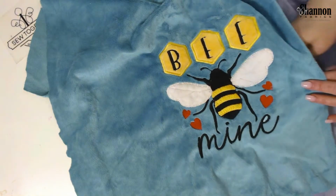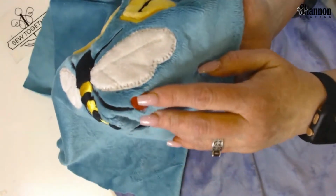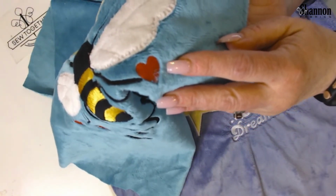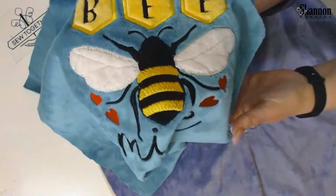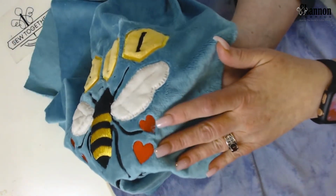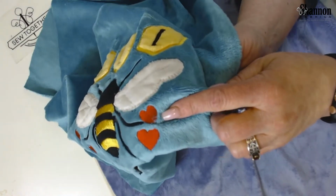But as I was making my samples, I did not put a topper everywhere I should have. And would you look at this fill stitch? This is a filled embroidery area, and you can see the Cuddle fabric coming through my embroidery. Now, by the time I got to this part, I had gotten done with a lot of the other stitching. So red was kind of at the end. And if you've spent all this time being really careful to do everything else, and then you've taken your topper off or you haven't put it back down, and you've got more embroidery to do, you might end up with an area where this is kind of a learning lesson.